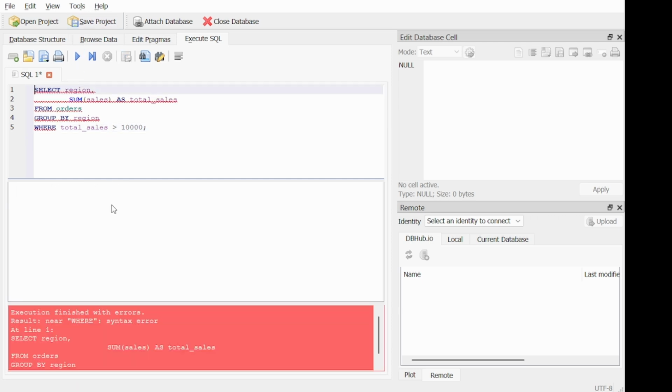You see, we've gotten an error because total sales doesn't exist as a column in the original table. It only exists after the sum is calculated. So remember, where for row filters, having for group filters.